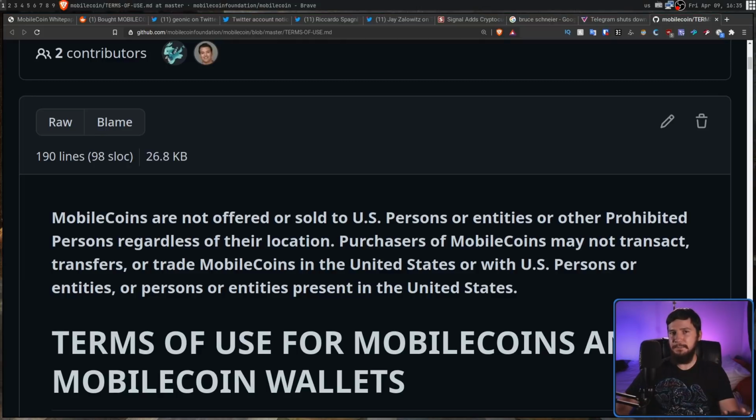And I am 100% sure that zero US entities will ever own the token, and this will somehow stop the SEC from actually investigating this. Of course it won't, because this is the internet, and there are no borders on the internet.